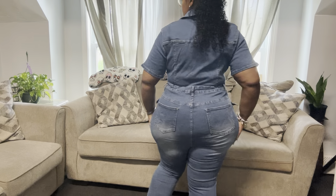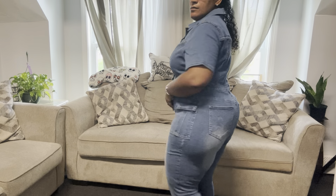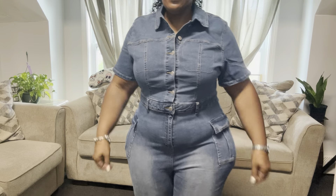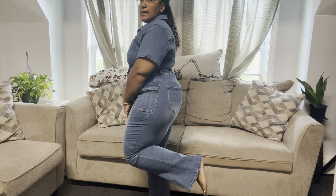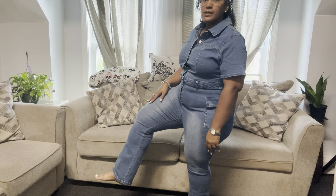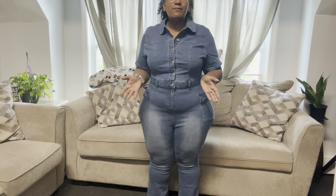Let me turn around to show you the lighter wash down the back. I like it because it hits you right at your smallest part of your waist and brings you in there. It has plenty of stretch and goes down to my ankles — just a little bit past. It sort of bells out at the bottom a little bit. I don't know if it's really tall-girl friendly, but I'm 5'3, so 5'4 or 5'5 should be fine.